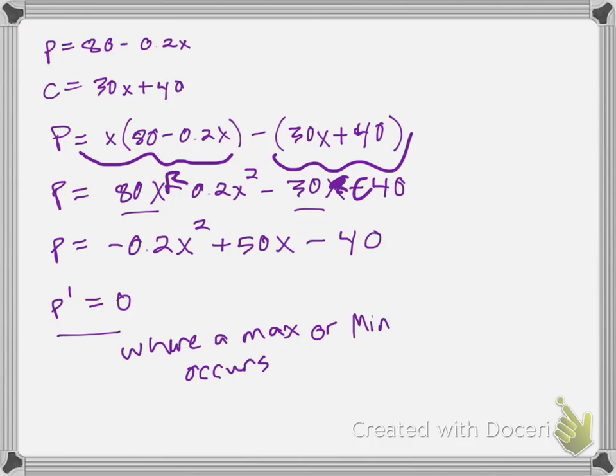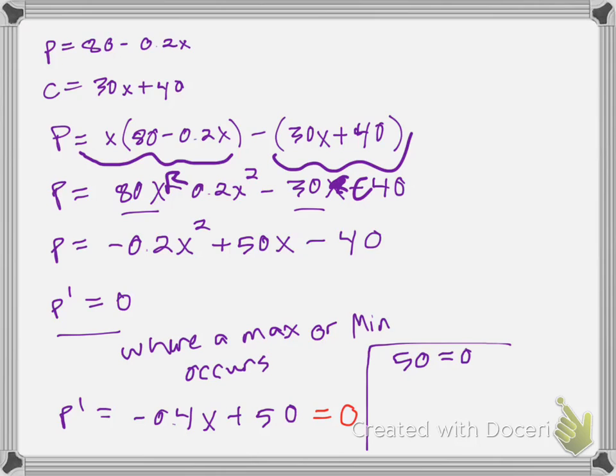It's the first derivative of profit, set it equal to 0. That'll give you a maximum or a minimum, a relative maximum in a peak or a valley. So we want to set this first derivative equal to 0. There's the first derivative. And if we set it equal to 0, there's the solving, get the variable. If it's set equal to 0, I can add 0.04x to the other side and then divide by 0.4. And 125 equals x. That is the number of units that maximize profit.